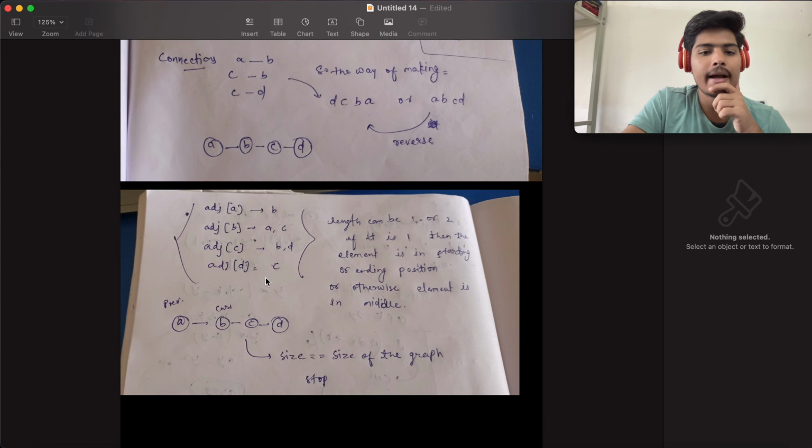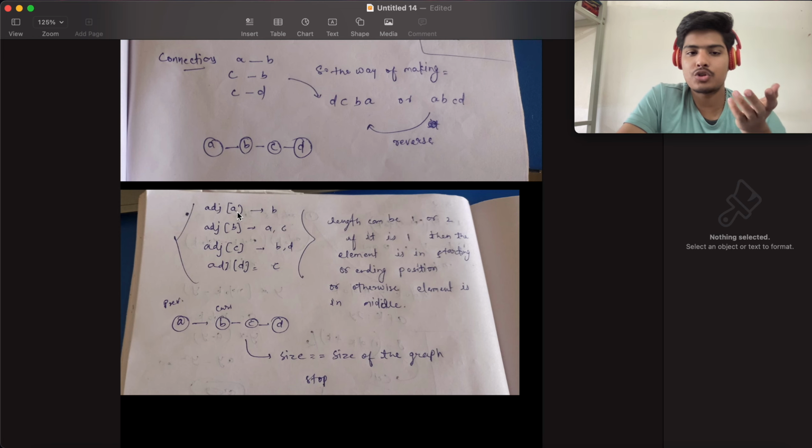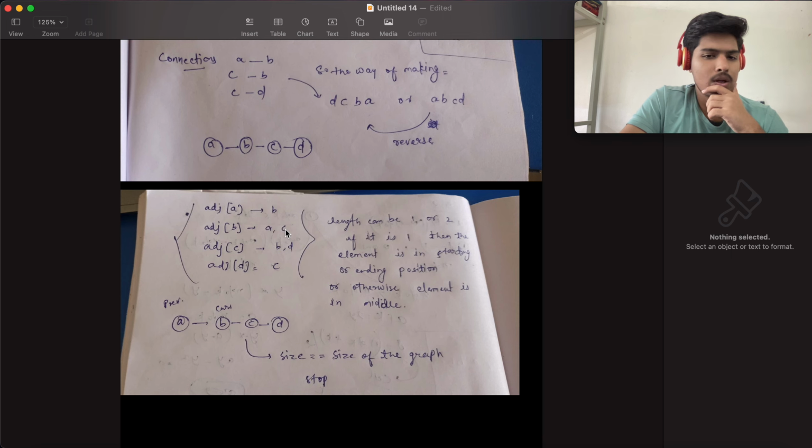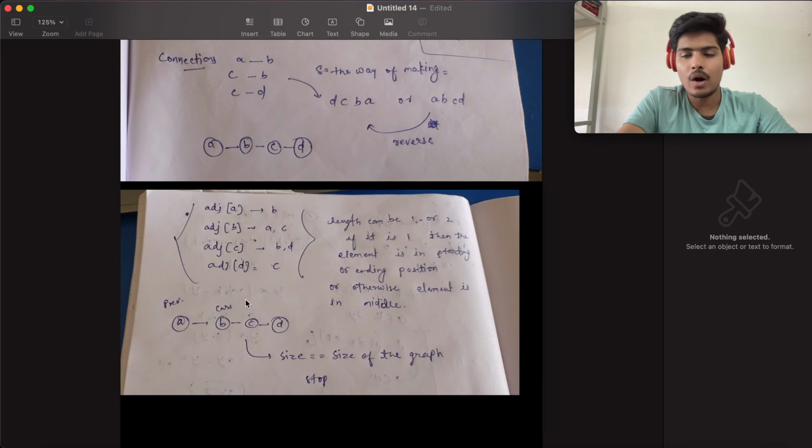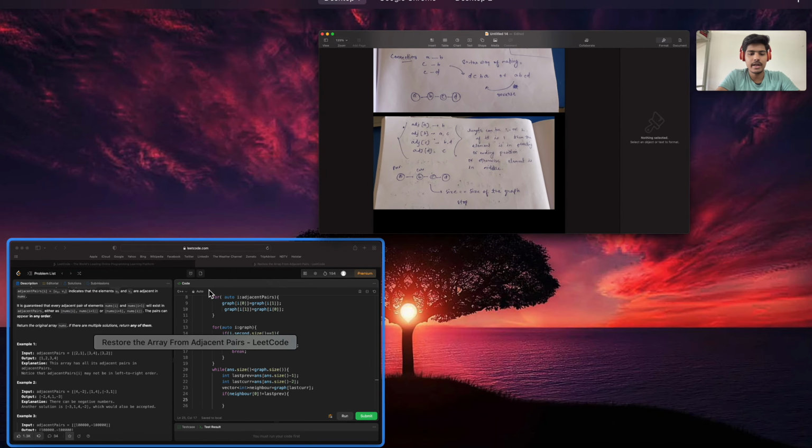See, I'll explain how I will create this. I'll take element A, that is the if length equals 1 condition. So I will take element A and push it in the answer, and I'll also push B in the answer. So A and B are corrected. Now I will check the adjacency nodes of B. So I'll check A. A is there already, so I will close this, and check here if C is there. No, C is not there, so add this. Now I'll check for C. If B is there, yes, B is there, so let's close this topic. And if D is there, D is not there, so D will connect. Let's see if that element is already present. If it is already present, I will not take it. If that element is not present, I'll take it. That is what I am doing.